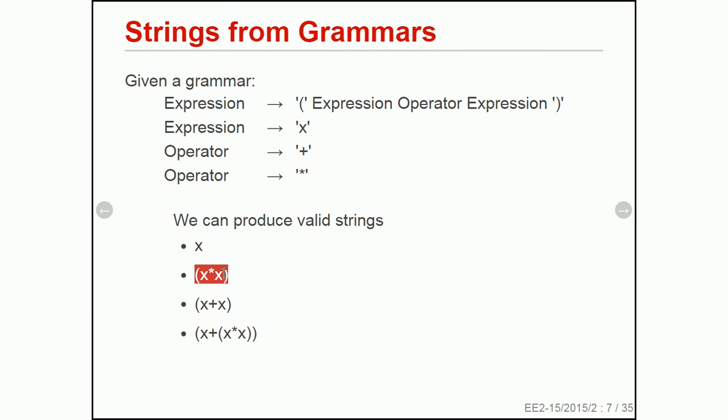Here I've thrown the dice, and the first thing that's come up with is this production. That gives me this nesting thing, which gives me these two things. I then have to expand expression, operator, and expression. Again, I can throw the dice, I see, well, what kind of expression can I have? And this time I end up with this expression. So I can put an x down there. I throw a dice for operator and I end up with times. I throw a dice for expression and I end up with an x again. And I can produce different strings by, whenever I have some freedom, so this needs to be an expression, by randomly choosing one of the productions for expression.